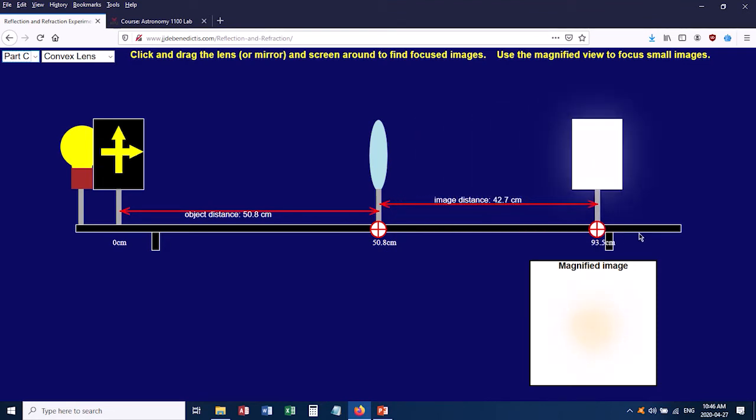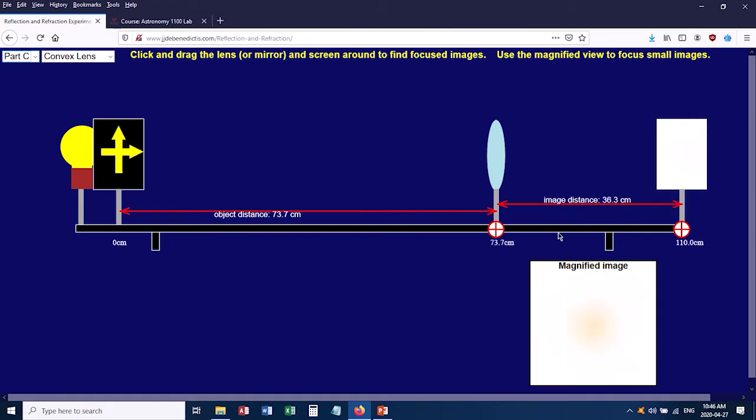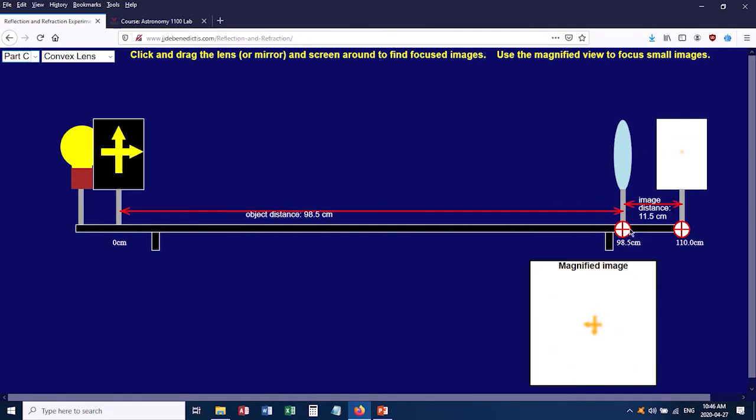And you should go right to the end of the track. So for your last data point, put the screen right at the end of the track and then move the lens around until you get a nice sharply focused image, even though that won't give you a nice even increment of 10. Now another thing to watch out for is that you will notice that sometimes you can't be totally exact about when this is exactly in focus.